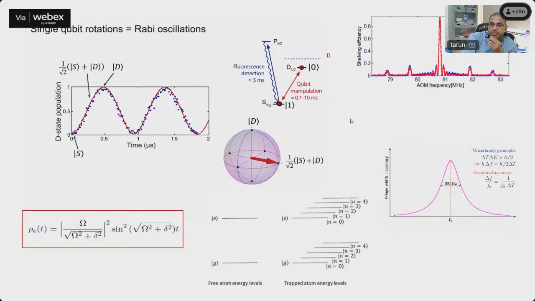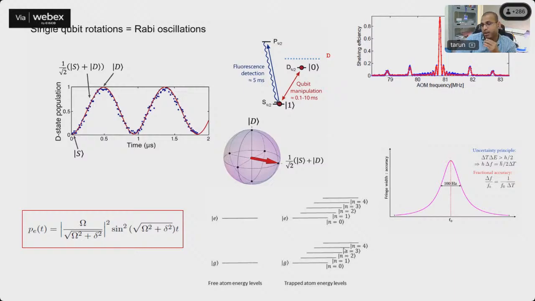Now here you can see, in this picture over here, the free atom energy levels, when it is not trapped at all. But when it is trapped, it will have many energy levels. These are the motional states of ions when you trap them. The ion is like a simple harmonic oscillator, you are confining a simple harmonic oscillator, so it will have different vibrational levels. These are the vibrational levels, which are basically the motional state of the ion.